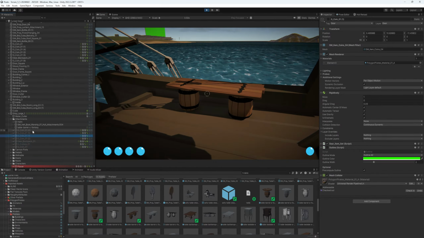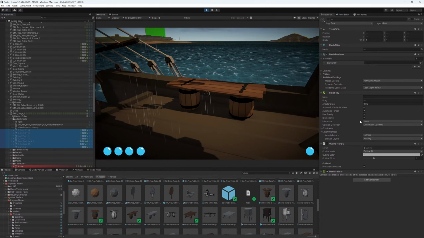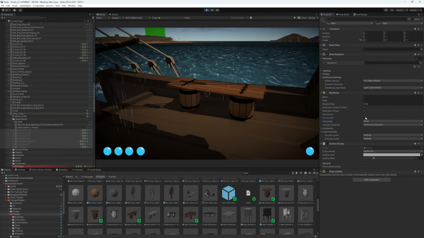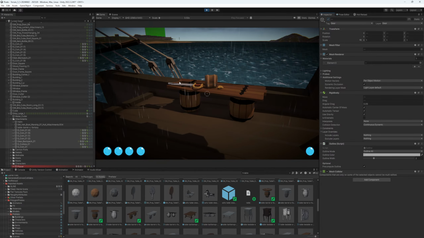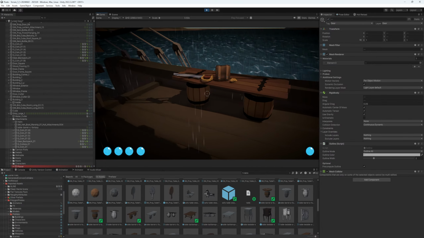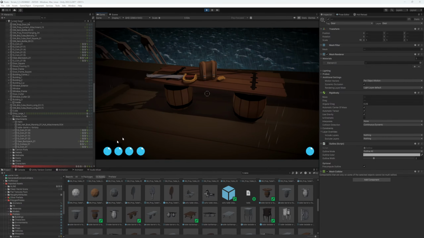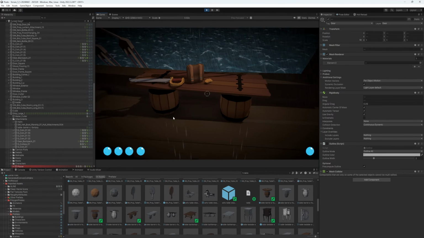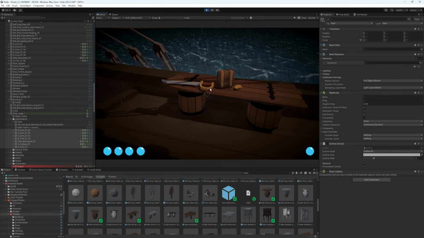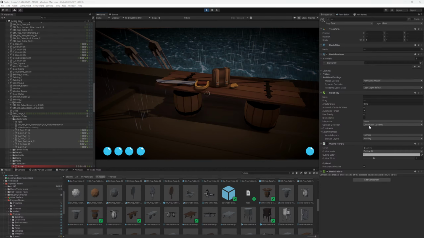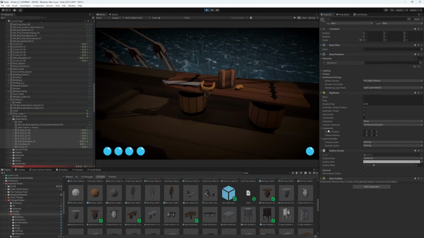Let's see here. I mean, if I set it to not be kinematic, this is probably not going to end well. I'll have to add some code because if the boat starts moving, these are going to start falling off, I think. Trying to see how I would change it.